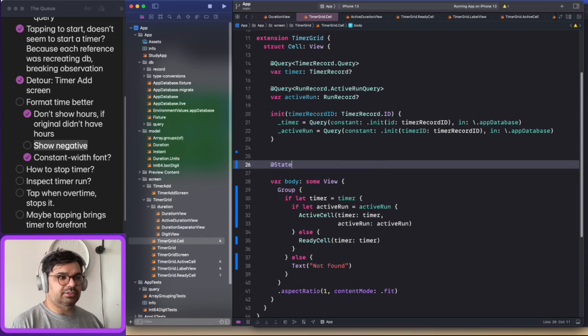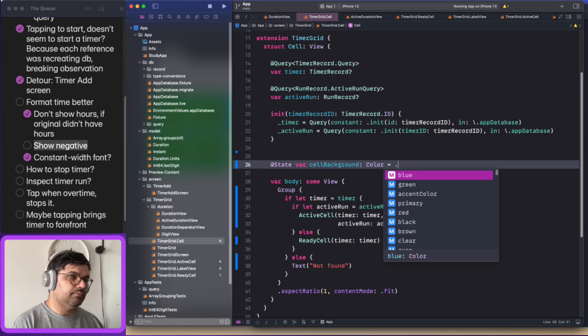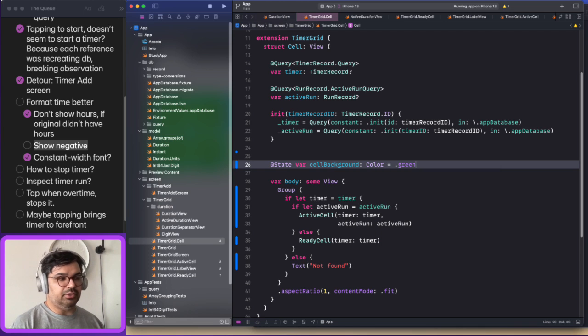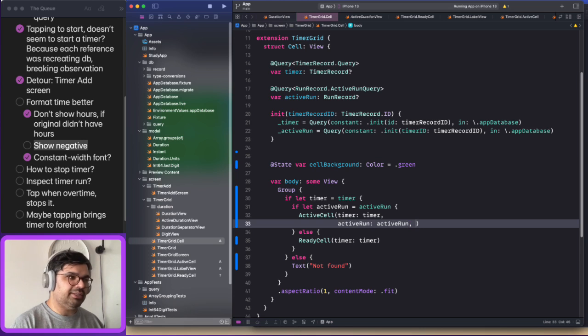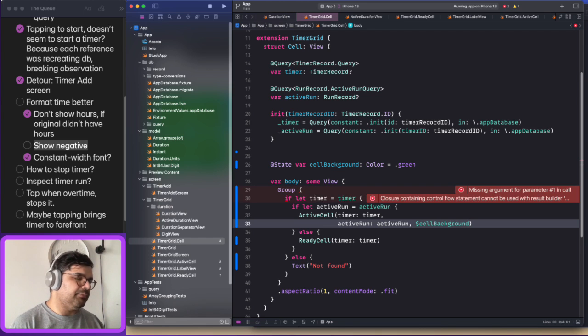One way to do it would be to have a state of like background color, defaulting to green. And that could be like a binding that we pass down. I'm not sure.